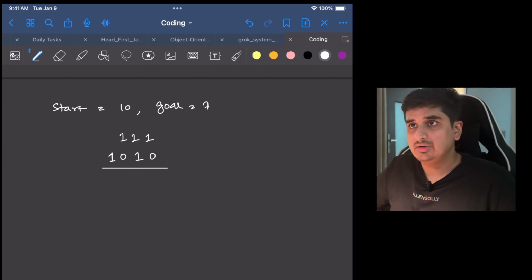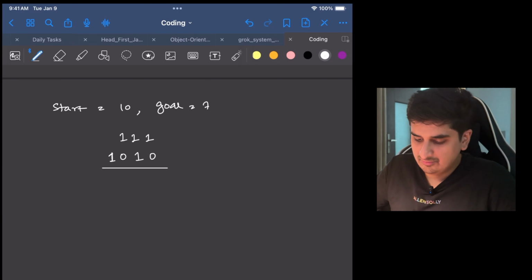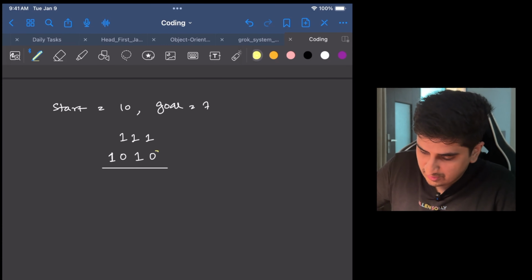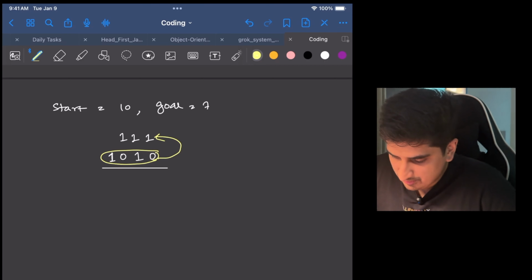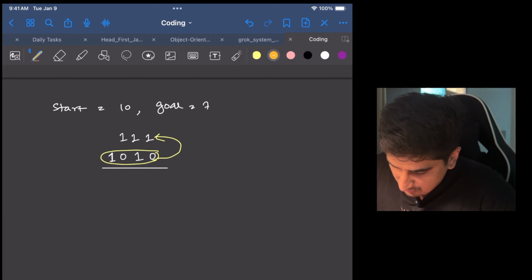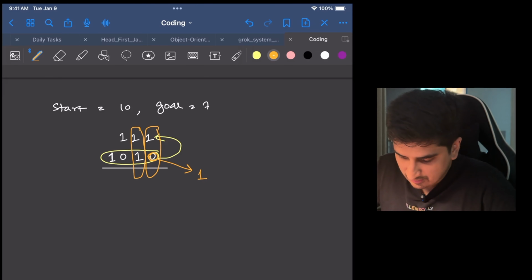Now we need to find the number of bit flips that will be required to make this number into this number. So what are the bit flips? What I can do here is change this 0 to 1. This will remain as it is because 1 1 is already there.